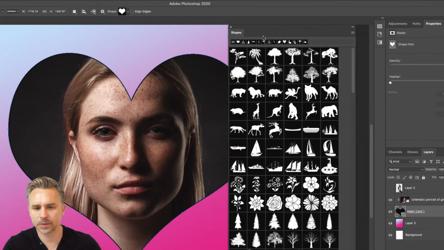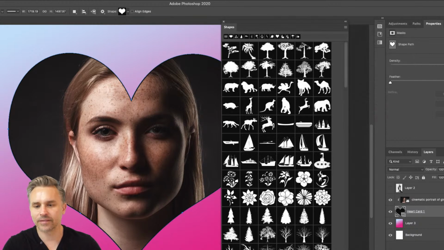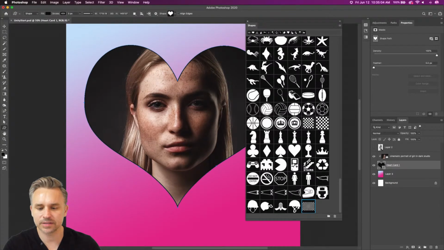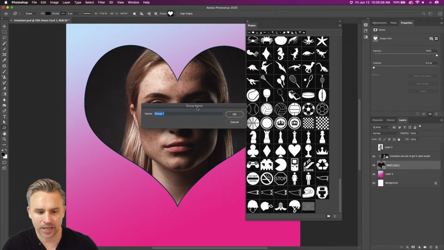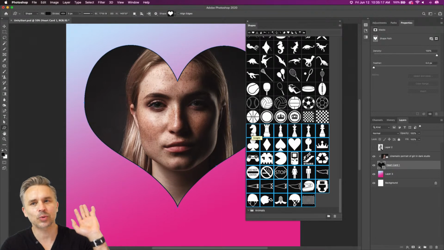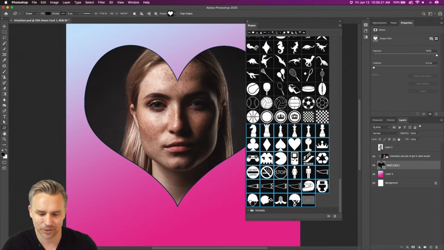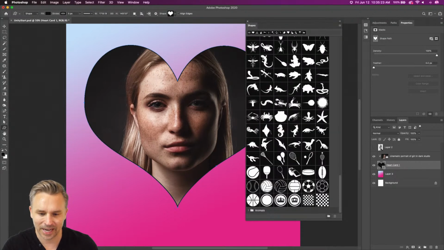So right up here, you can see a number of these shapes that you may or may not have. Usually they come in all these crazy folders that honestly I don't care much for, right? They'll be hidden in a folder called animals. Well, geez, I'm in Photoshop. I'm in a visual medium. I don't want to have to read. Who wants to read in Photoshop? Anybody? No, I don't want to read in Photoshop. Don't make me go into animals.